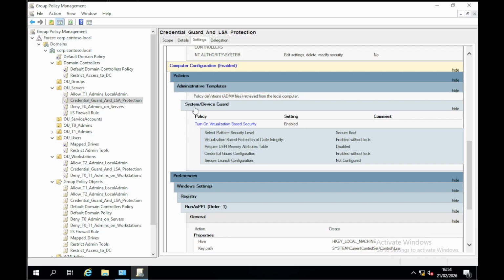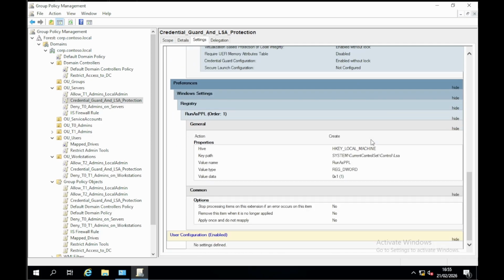Here we've enabled Credential Guard in this one, even though I didn't do it with UEFI lock, which is still not great. Then we've also added the registry key for LSA protection, which is RunAsPPL. It's in the local machine, and you just add this value, RunAsPPL, and give it 1, and that will give you LSA protection.